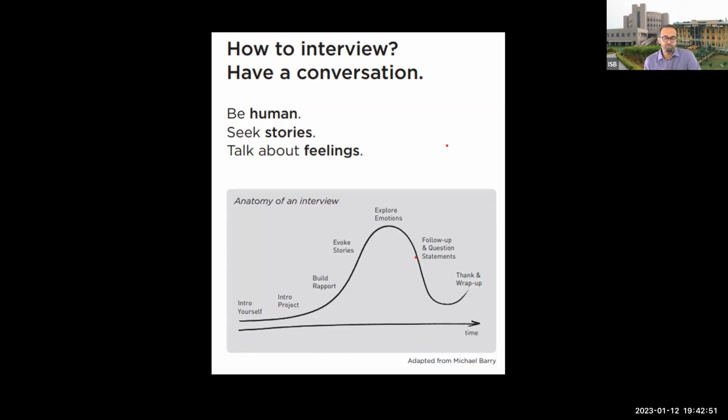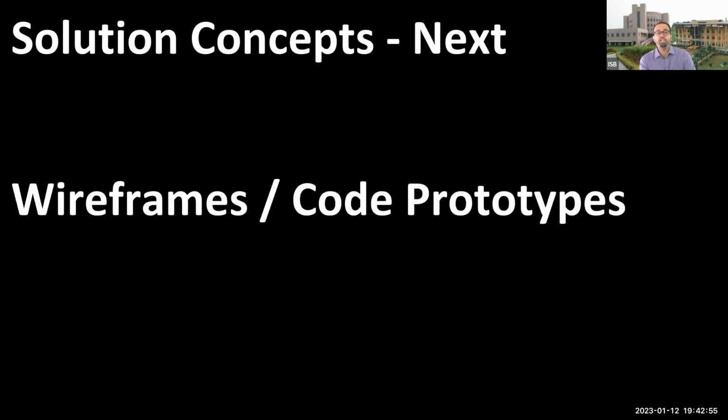What is the feedback that the user is giving? You gather all the feedback, right? So that's qualitative. What you can do after you do storyboarding is you can take it to the next level. You can say, look, I'm going to build some wireframes. I'm going to build some code prototypes.